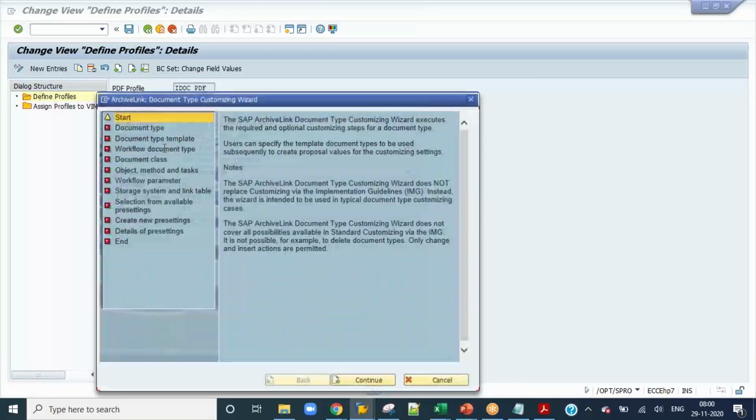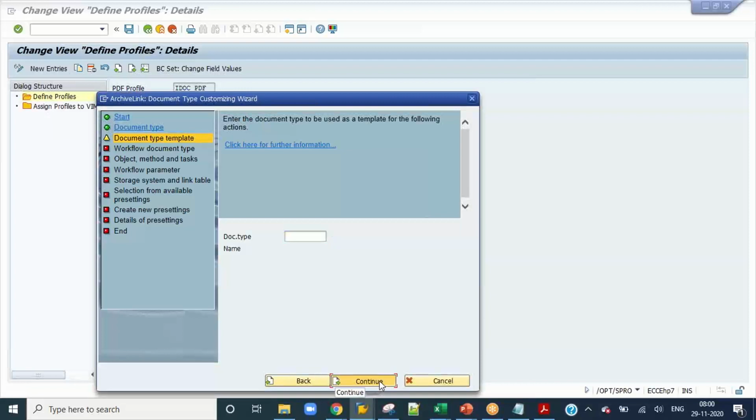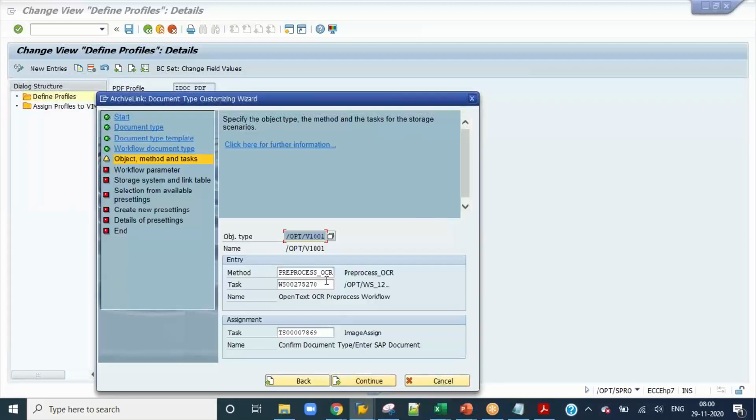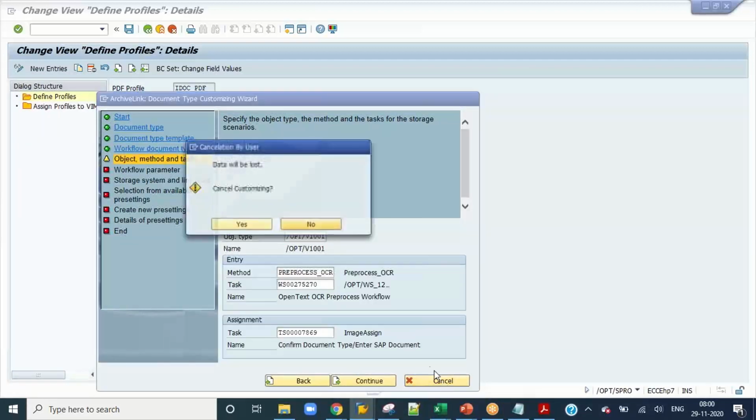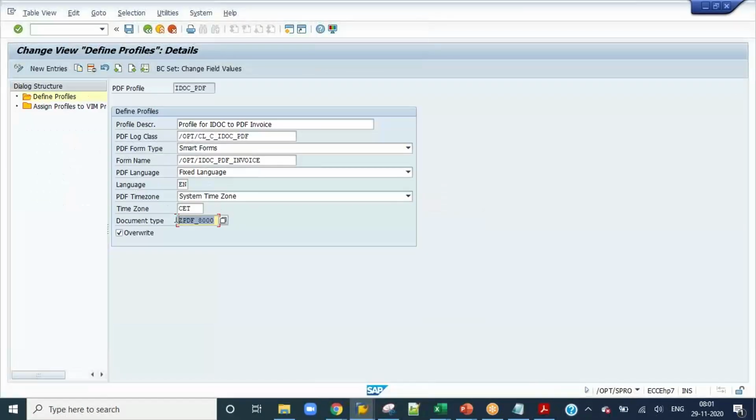So let me see this IDOC, OAD5. Is it for the IDH tool or has someone changed it to Business Center? Yes, it is in the IDH tool structure only, so I do not have any problem. Next, I need to assign this archive document type to my DP document type. Just keep your working archive document type here. That's it. You're not going to do anything. The system will take care. This is a smart form which will give you the output of the data. It will read the data from the IDOC and give it in image format.